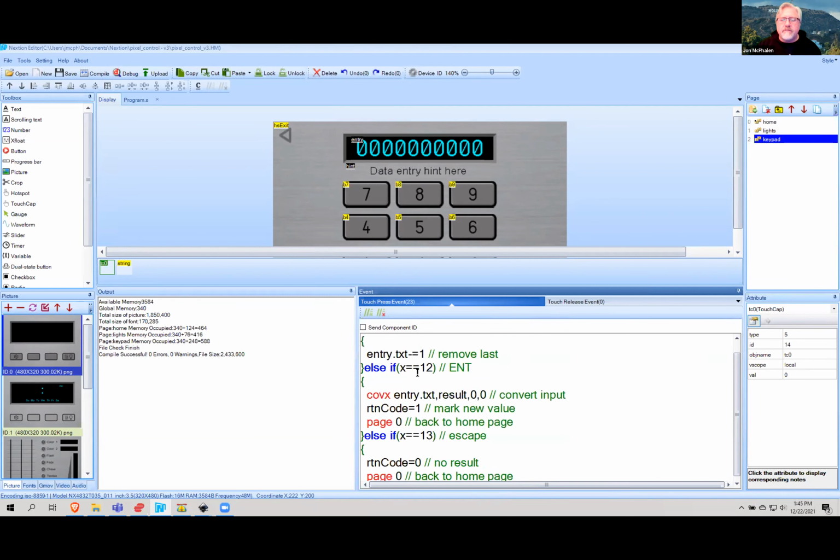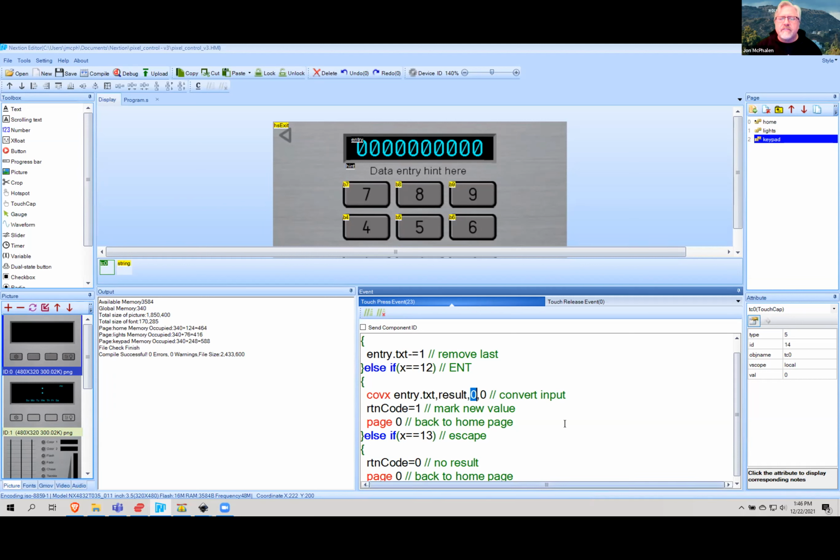12 is enter. So in this case, we're going to convert the value to result. Now, in this case, I'm using 0 because it will convert as many digits as it has to. We've preset how many are there, but technically, if it was midnight, 5 minutes after midnight and no seconds on Sunday, you could put 05001. That's only 5 digits. And when you displayed it, it would show 1205 and so on. So I can't force 7 digits. Well, I guess I could, but I think it's pointless.